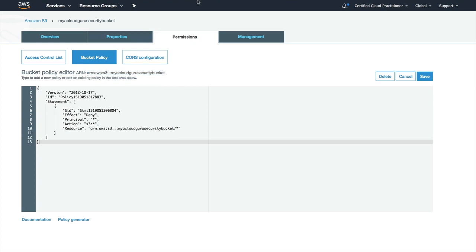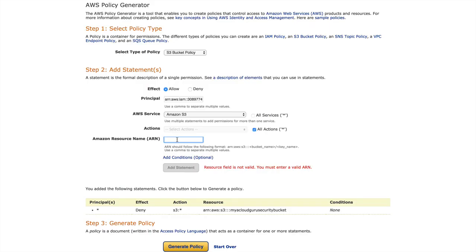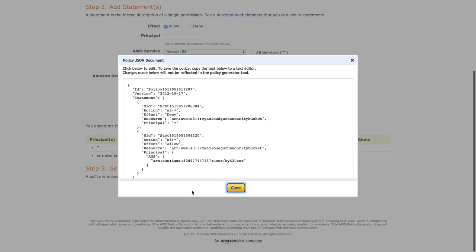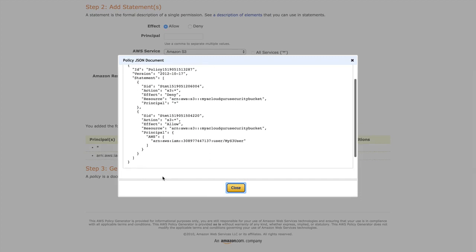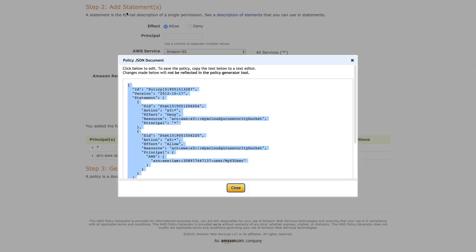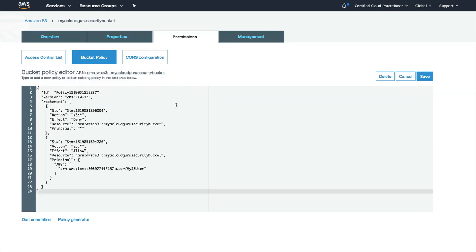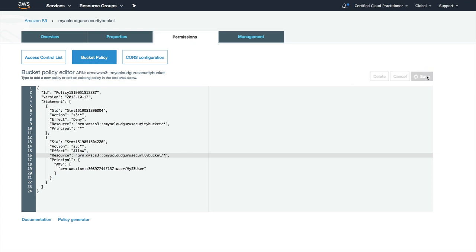Always remember that, especially going into your exams. So I'm going to paste that in here. There we go. And then I'm going to add this as a statement. So again, we are allowing the principal access to this, but we're denying everyone else as well. So let's go ahead and hit generate our policy, and we'll copy and paste this policy into our clipboard, go back over to S3, and let's update this policy with our new policy. In here, do our / and then in here, our / and then star as well. And there we go. Let's go ahead and hit save.